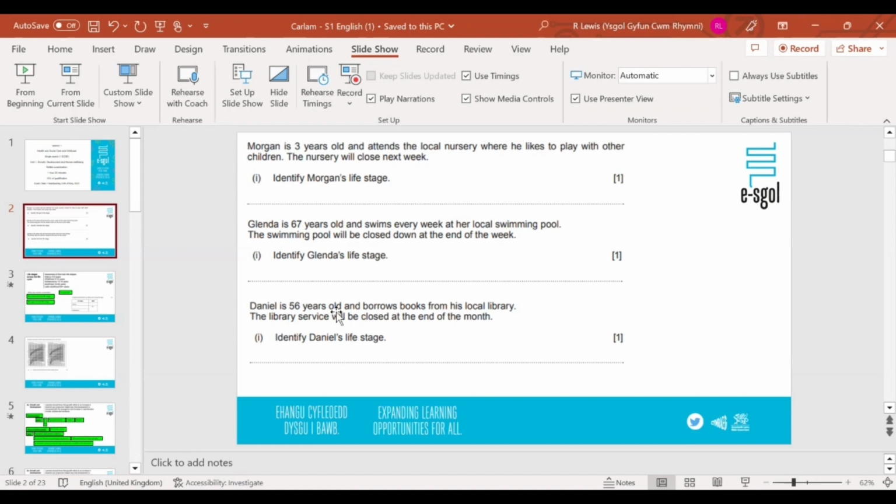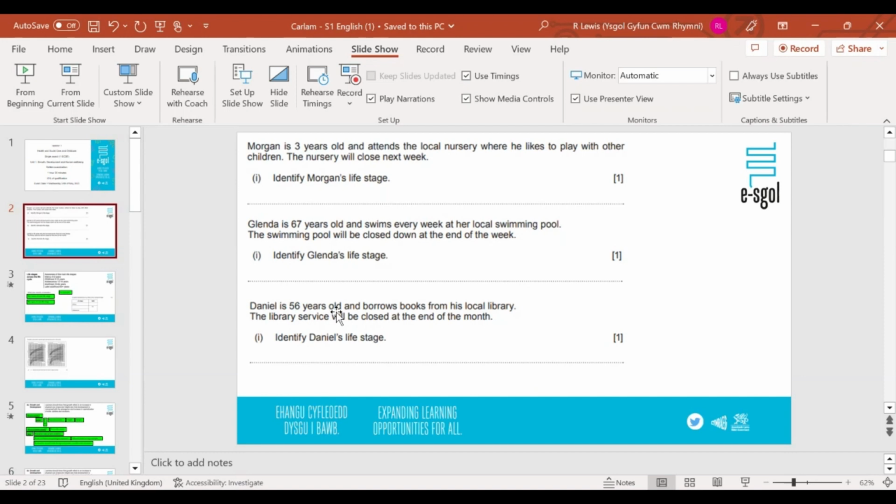So as you can see from the second slide, the most basic forms of questions that you will receive in the examination will be identifying different life stages. So if you just take a minute to look at the questions on this slide and maybe read over these, have a perhaps feeling on how confident you are with this topic. I will then cover this content and we will revisit this slide to see whether we've gained confidence.